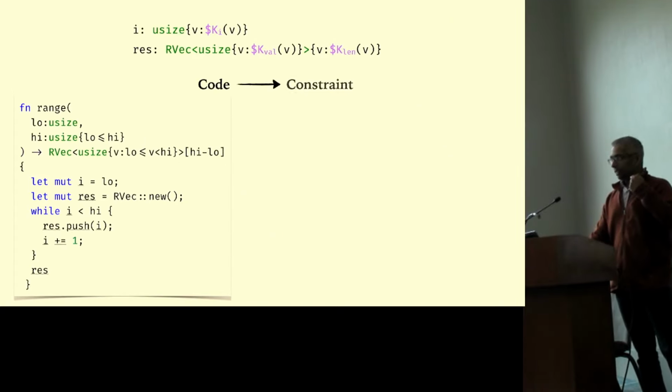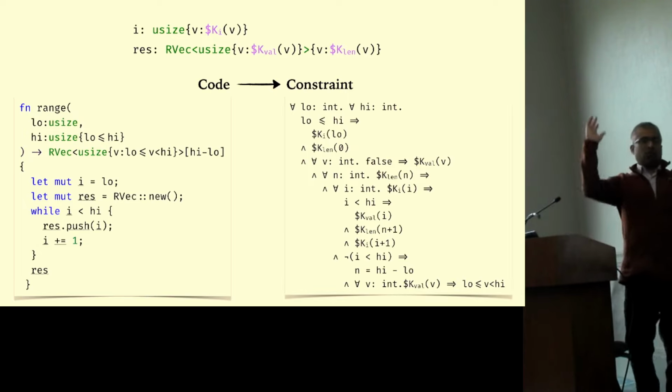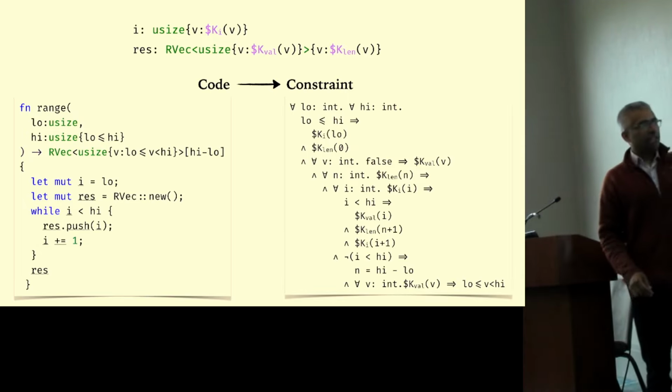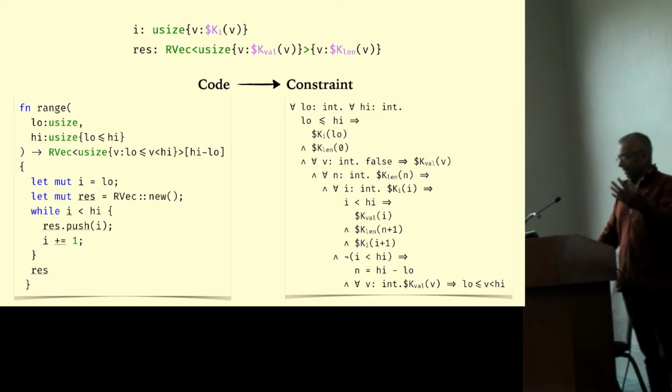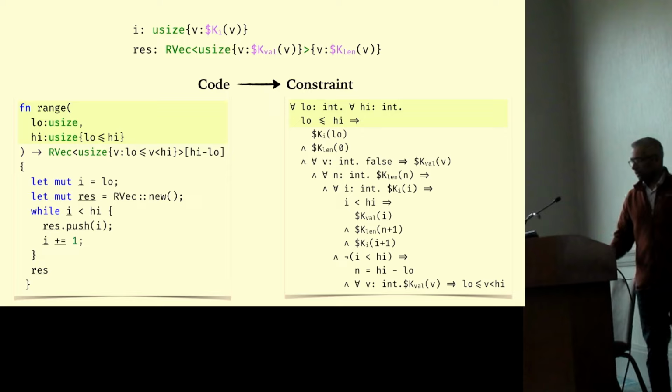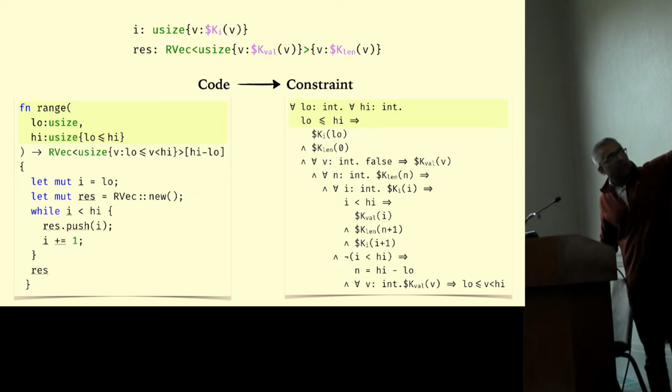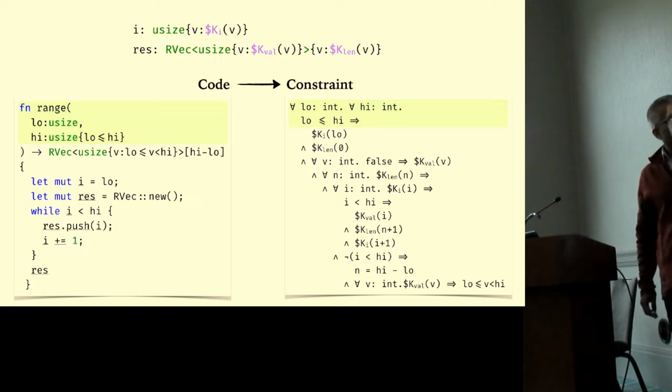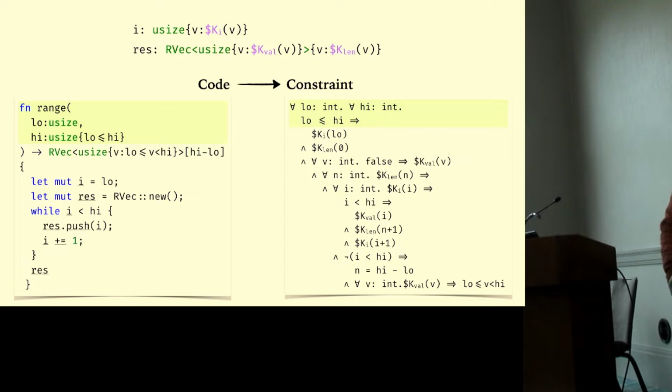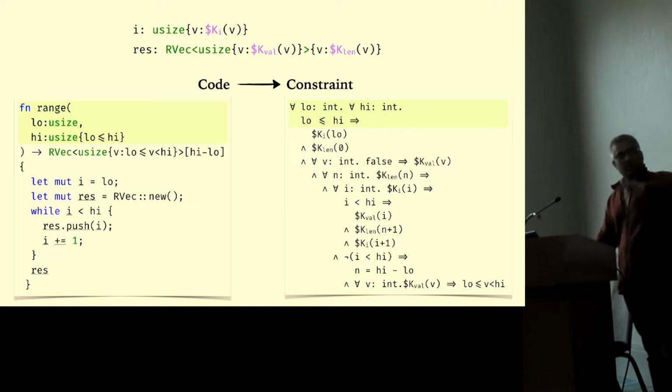And now once you do that, in the type checking you just pretend you knew those types. And the type checking generates a thing like that, which looks scary, but let me try and walk you through it really fast. So here's the precondition, and it says low and high were U sizes where low is less than high. So the constraint says for any low, for any high, if low is less than high, this implies, like an if, that, now keep going.